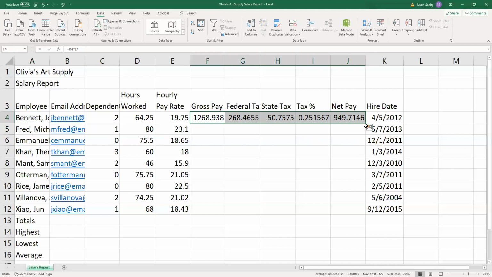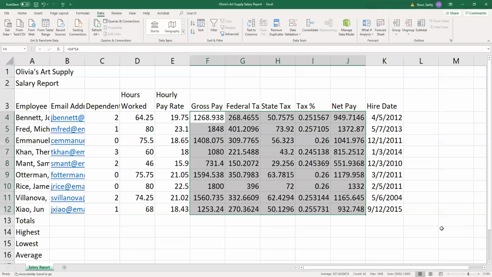When my cursor moves over it, it turns into a teeny black plus sign. That's what I want. Hold the left key of your mouse and drag it down. That gives us the federal tax, gross pay, and the rest for all the other employees. You don't need to create the formulas again and again. Once you have done the first one, just fill it for the rest of the cells using the fill handle.